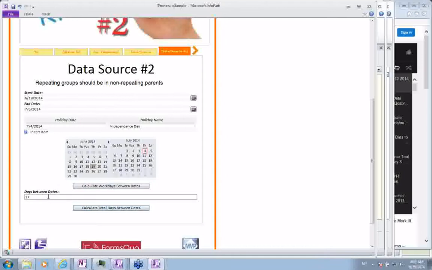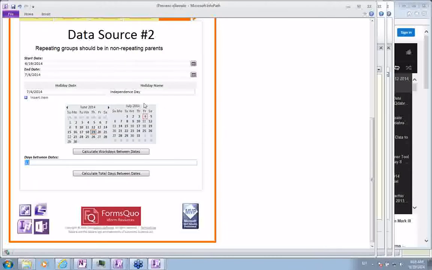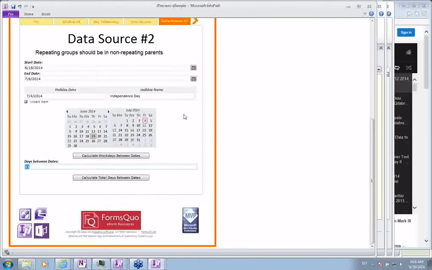To calculate the total number of days, I use a different technique, and I'm just calculating it based on the calendar. But sometimes we want to know what the work days are. And to do that, we have to exclude holidays, the 4th, and we have to exclude weekends. And so we have a quick command in here that you can reuse using QRules to do that date diff calculation.